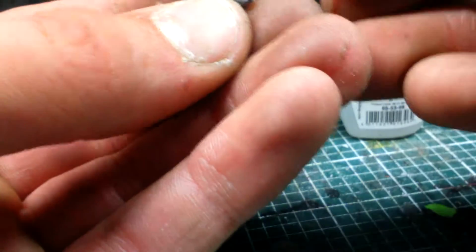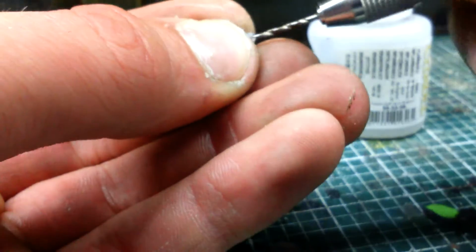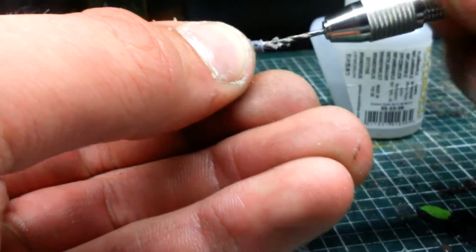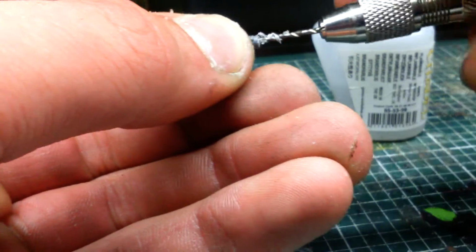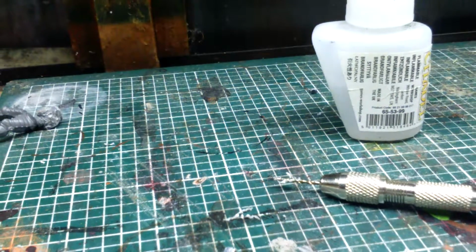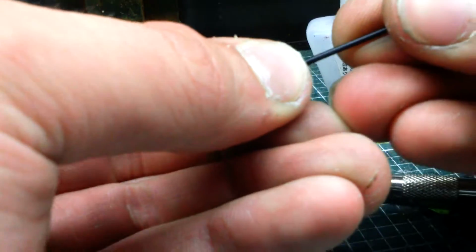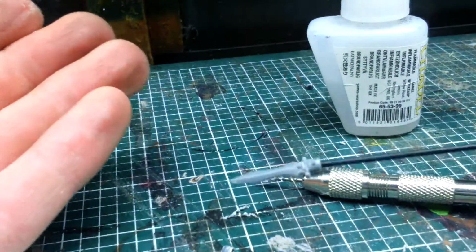Take your pin vise, and then just take your time doing this bit. Make a very small little hole for your spear tip to glue onto. So that's essentially how you make the spear.